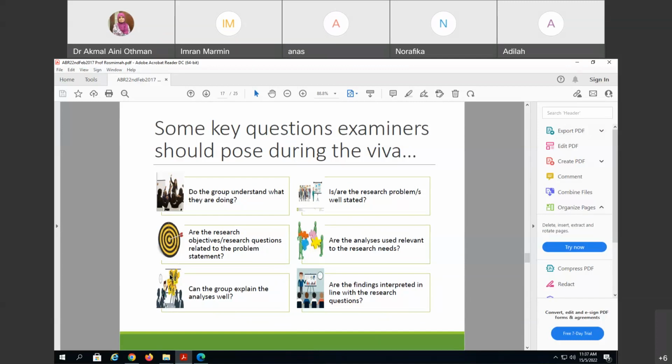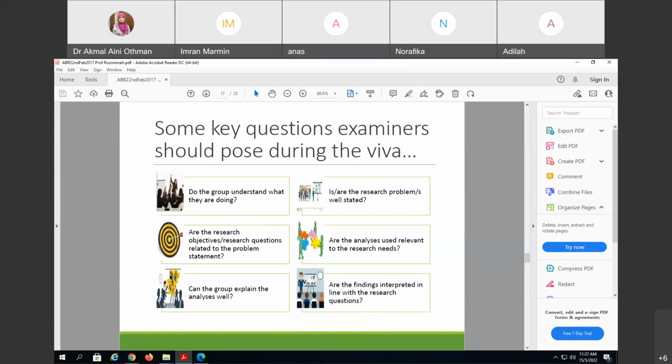Selalunya kalau saya jadi examiner, contohnya, I won't ask you on the detail of the result that you have gained from the analysis of software yang you guna pakai. But my concern is, do you really understand what you are doing? Example, the connection between one chapter to another.